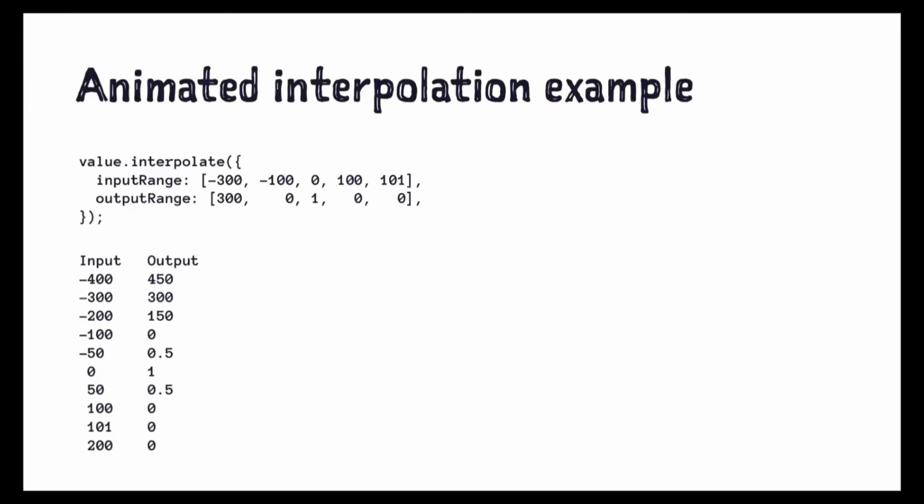And so you'll see here that when we start at minus 400, it maps it to 400. It maps it along that interpolation up above 300. Those are just points along that curve that you're setting in that interpolation map. And so we keep going down, and we get closer to 0. Then when we're at negative 100, we're exactly at 0. When we're at negative 50, we're at 0.5. We're following? And then when we go past 50, when we get to 100, we're at 0.